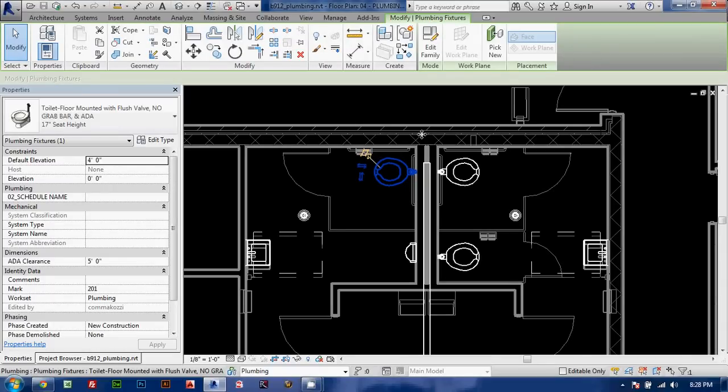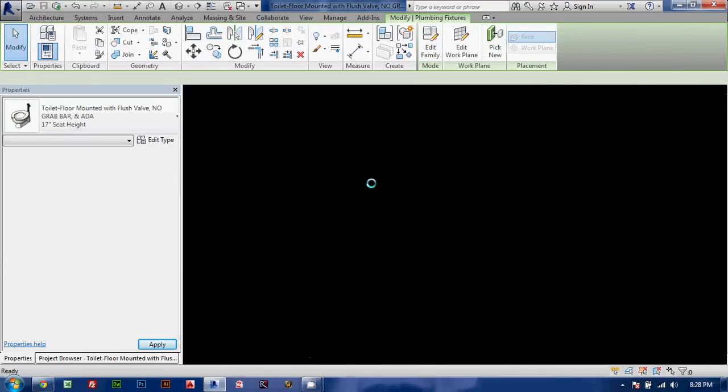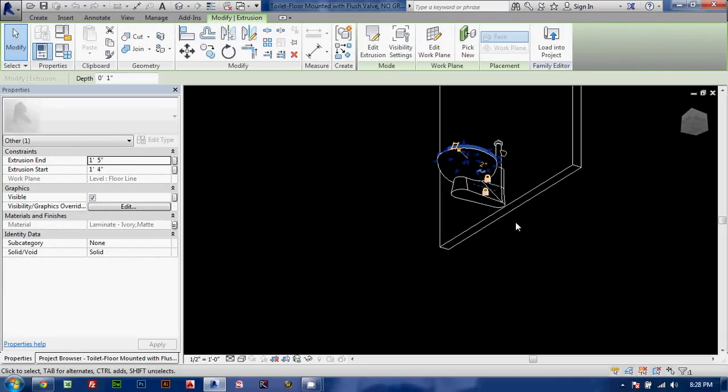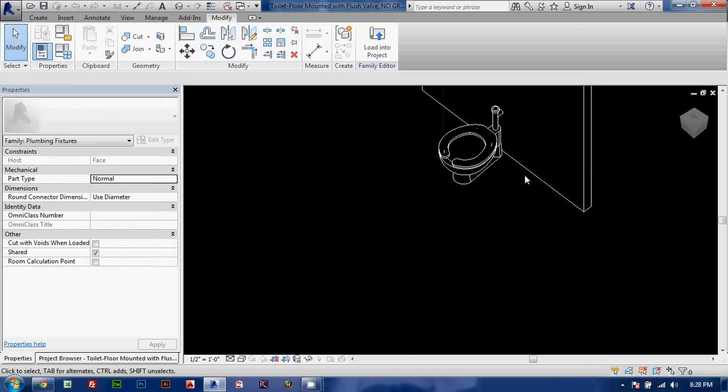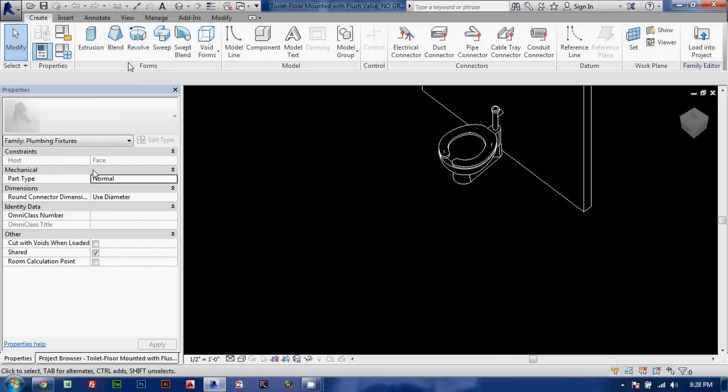So we're going to start from the family. Now let's actually look at the family and see what connectors we have available to us. We should have one sanitary discharge from the fixture. And as you can see, the architect was so unfriendly as to not actually give us any connectors whatsoever. So what I'm actually going to do is create my connectors.